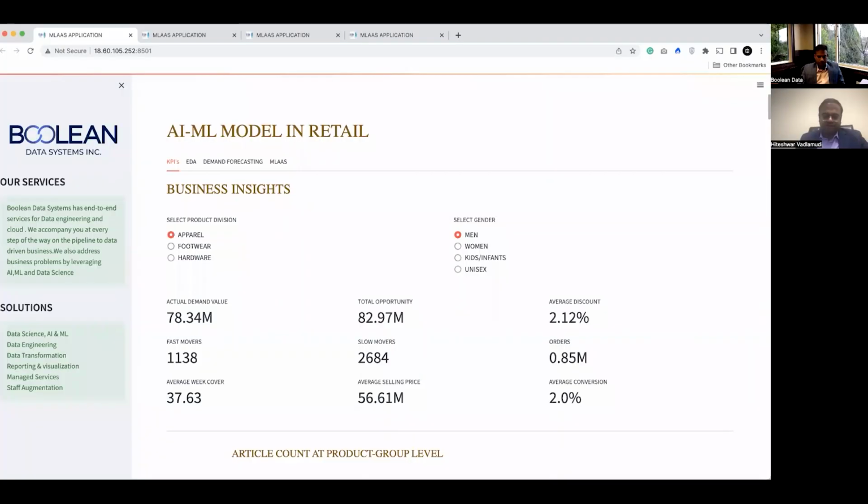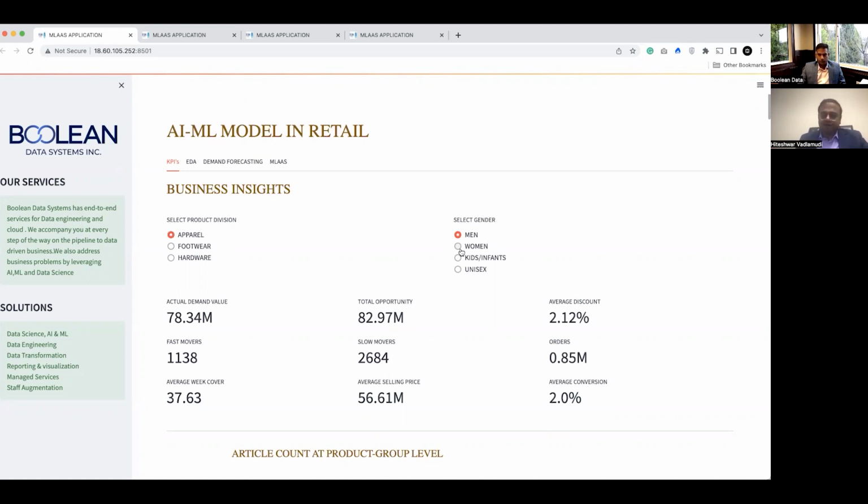That is really good. So Hitesh, can we look into the product that has been built, please? Yeah, sure. Let me share my screen, Kiran. I hope you're able to see my screen. Yes. So this is a very simple dashboard that we have built on Streamlit. Streamlit is an open source platform, and it's very easy and fast to build a lot of dashboards and analytics on top of Streamlit.